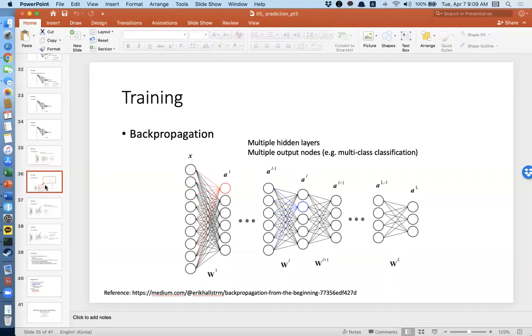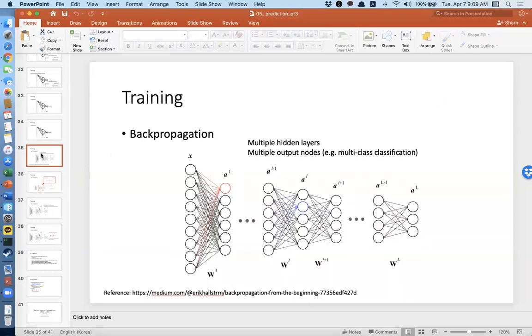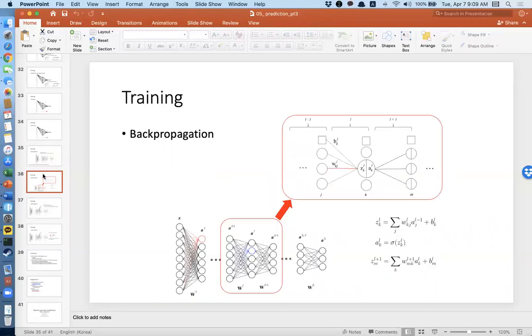If you recall, last time I divided the value into the pre-activation value and the after-activation value. We're doing the same thing here, just changing the notation because I'm borrowing this figure from a very nice website. Z will be our pre-activation value. Z subscript K superscript L is the pre-activation value at the kth neuron of the Lth layer. Similarly, A superscript L subscript K is the after-activation value. The activation function is often a sigmoid, tanh, or ReLU function.